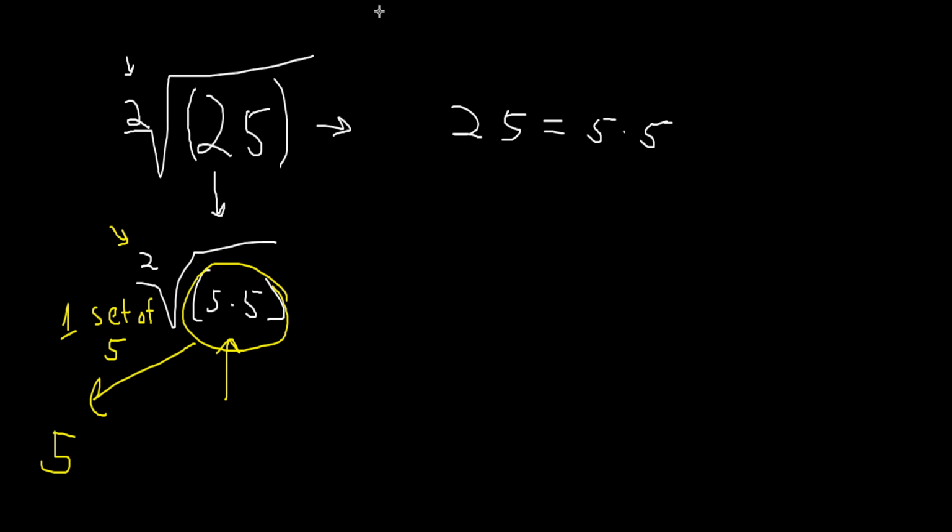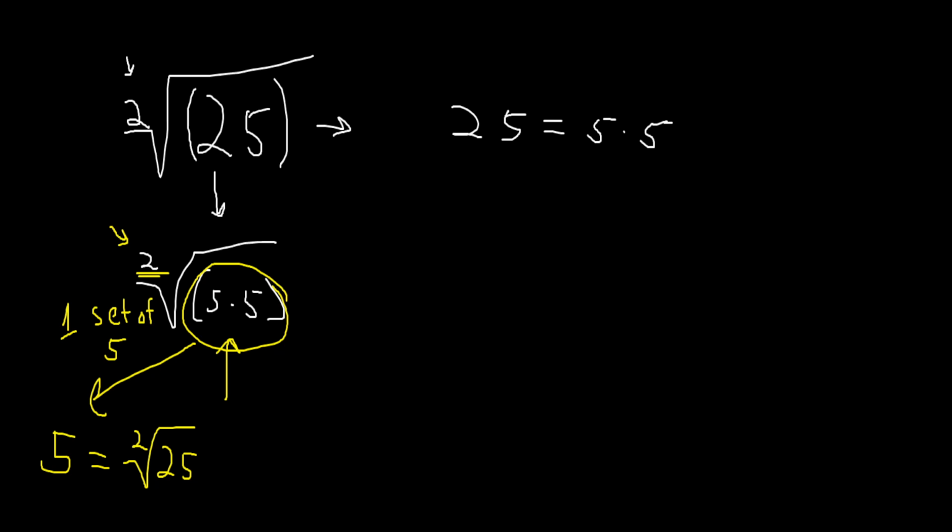There's nothing left. Now the 5 is just on the outside, which means we have just proven that the square root of 25 is 5, because there were two 5s in there. According to the way a radical works, if they're all multiplied, you can just pull out that number whenever you have the correct number of them for a set.